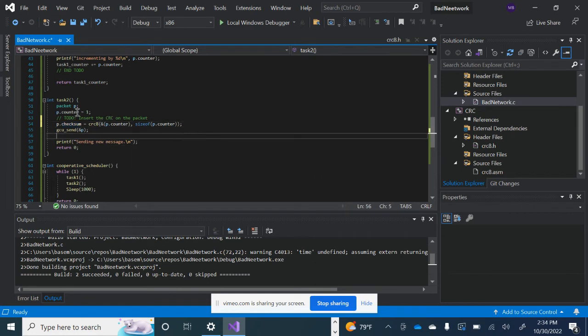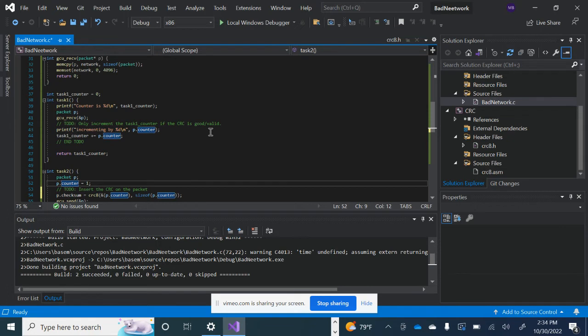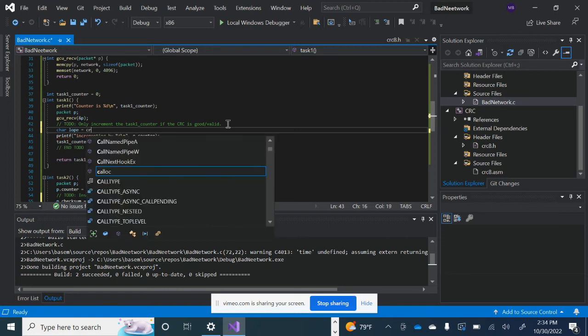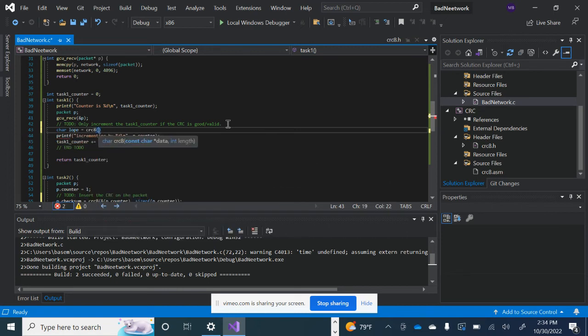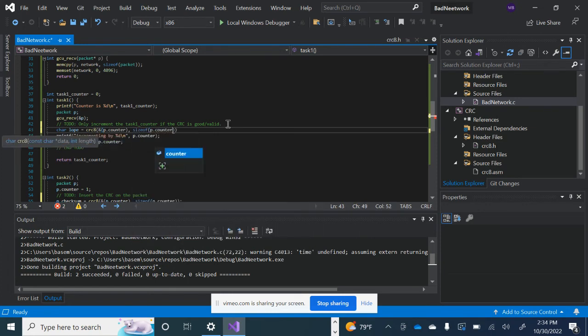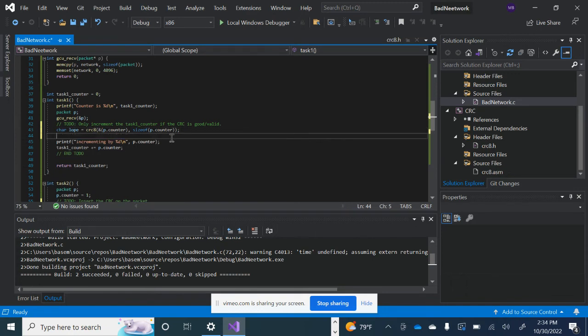So we've inserted it into the p.counter. So now if we come up here, we want to increment it up here as well. So now if we come down here, we need to make a character so that we can define it. We're just going to type the same thing up here, CRC8, reference sign right here, p.counter. And we want to reference the size of the p.counter. Just like that. So now that we have those referenced, we want to put everything inside an if statement.